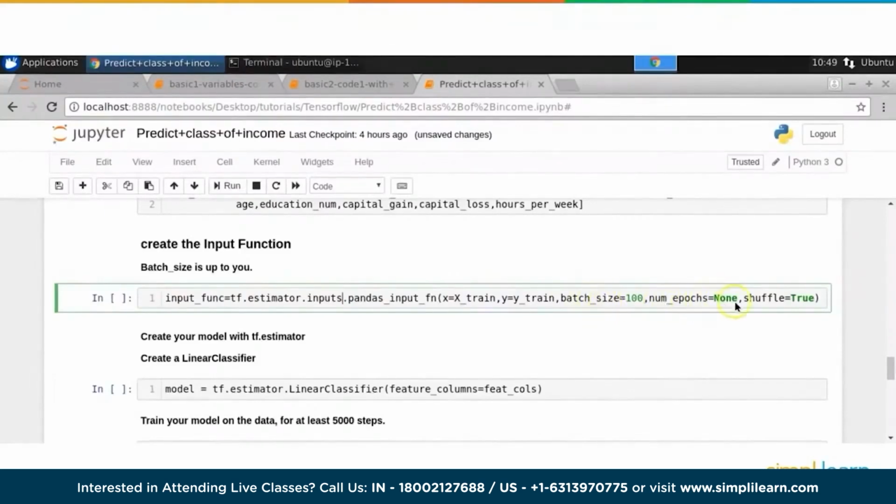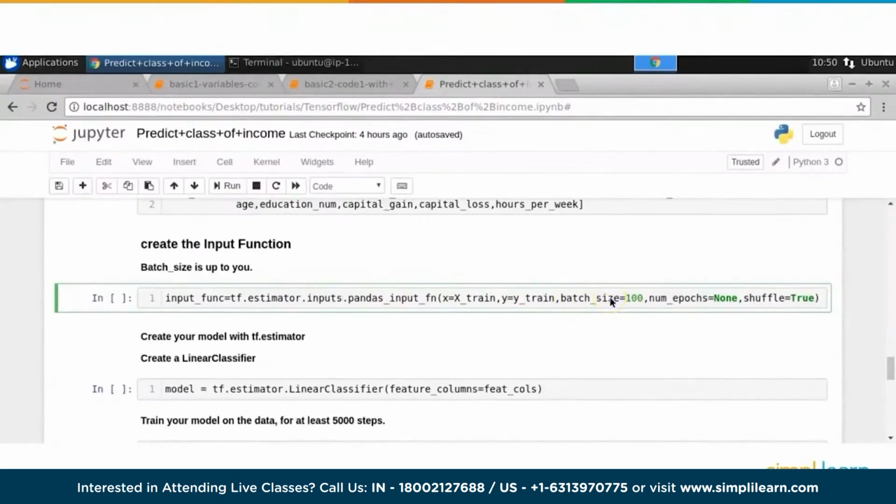Number of epochs, in this case we just say none, but at a very high level, epochs is how many times the entire data has to be passed through the model. So if you have 1000 records and you pass all the 1000 records 3 times for training purposes, then you call that 3 epochs. So there is a difference between the batch size and epochs. If we have 1000 records and the batch size is 100, that means there will be 10 batches, and when you take those 10 batches, 1 epoch gets completed.